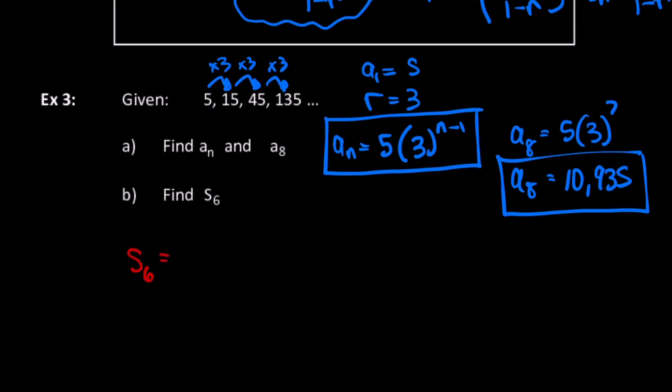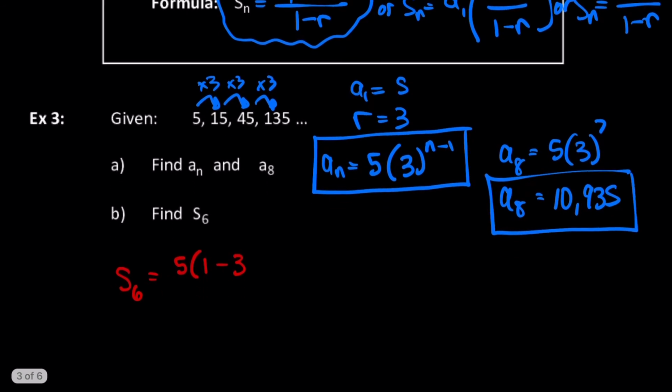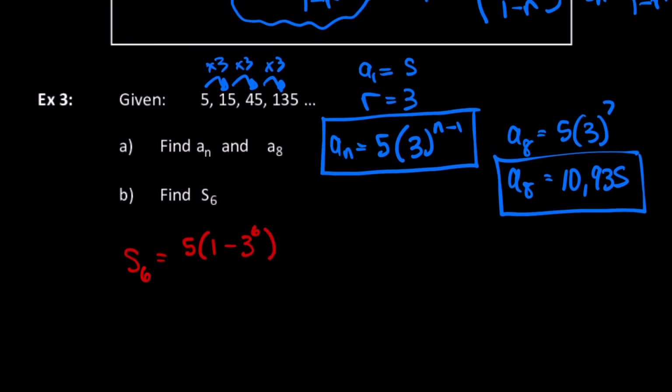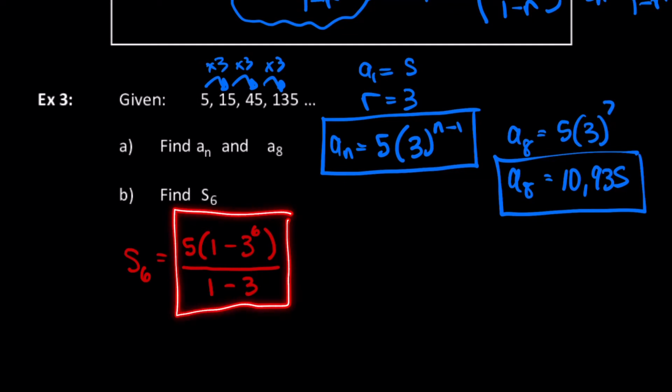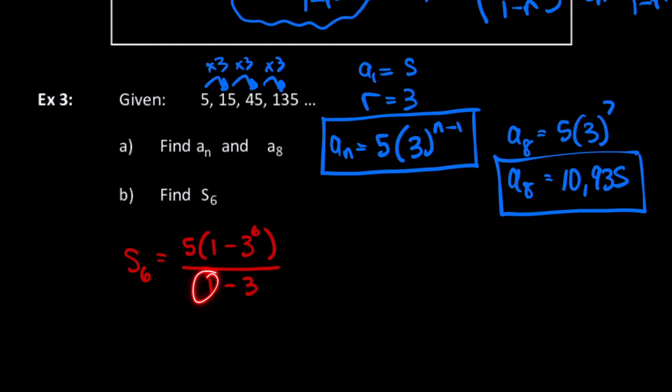All right, so a sub 1 is 5, times 1 minus r, which you said was 3, to the n, which is 6, all divided by 1 minus r. Now, I highly recommend that you take all of this and put it into your calculator, create a fraction using your function key, and spare yourself the simple mistakes of maybe dividing by 1 and then subtracting a 3, messing up the order of operations. Just throw that all in your calculator in one shot, and I got 1,820, as should have you.